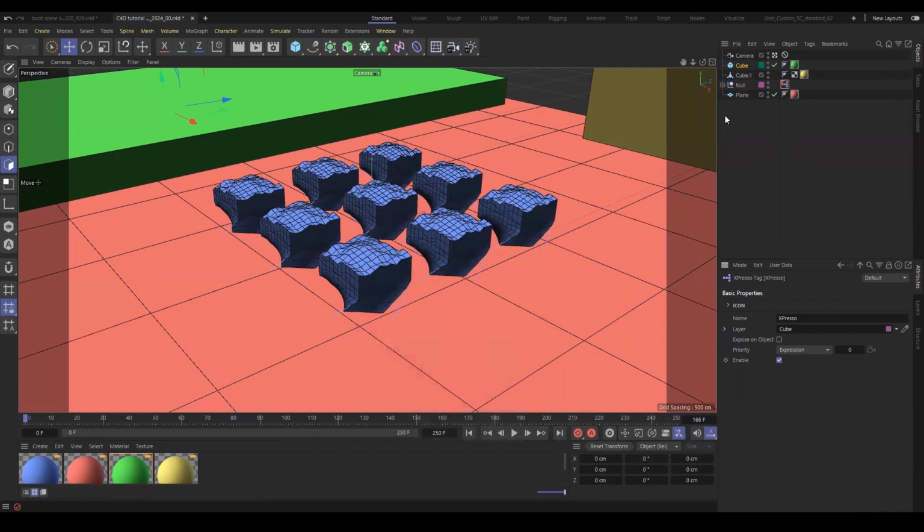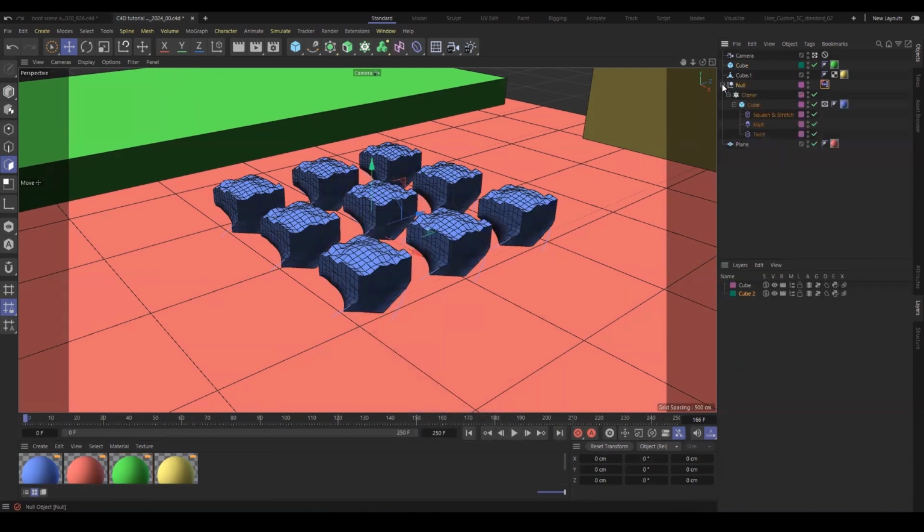So now, if I go back into our layers and I click on our cube layer, which is assigned to all these functions here, we have deformers, we have generators, which is now illustrated here in our cube layer.